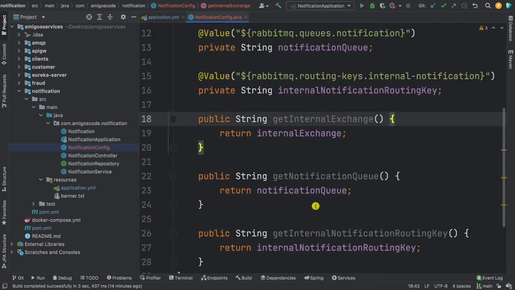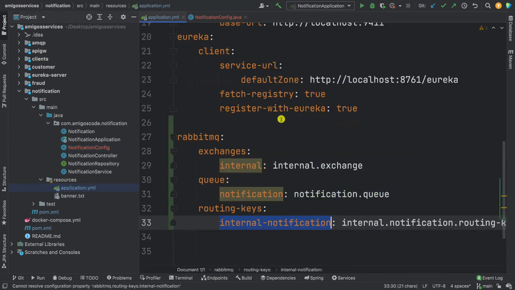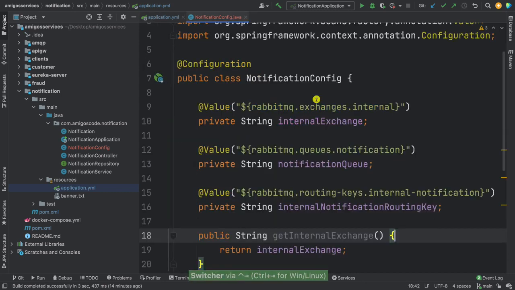So you can see that now it is much easier for us to manage these values. If you want to deploy to a different environment and you want to change these names, you just change it here and off you go, instead of having to change the class itself. So this is why we should be using configuration classes and application.yaml or application.properties. This is one way of doing things, but obviously there are many other ways that you can work with configurations, but this is more than enough for what we are doing.